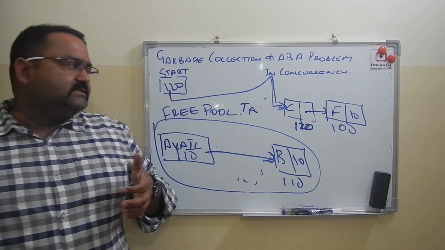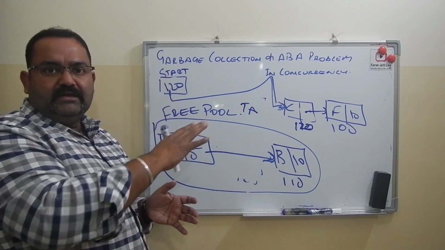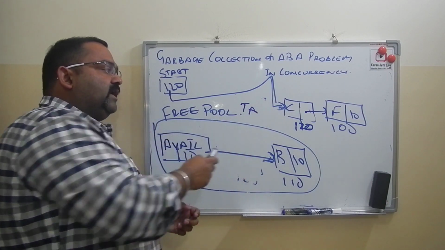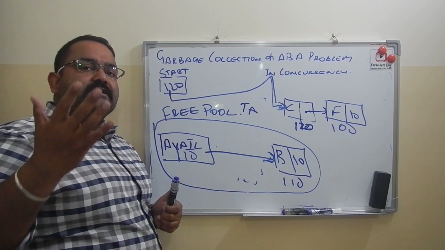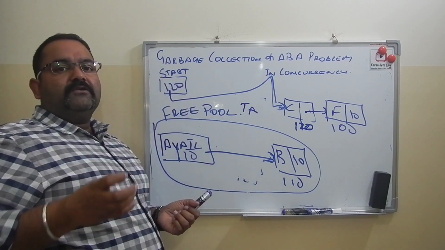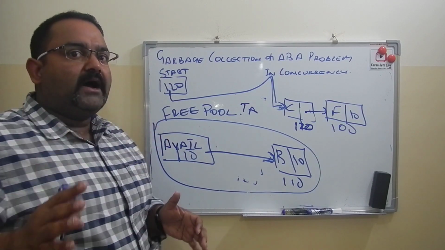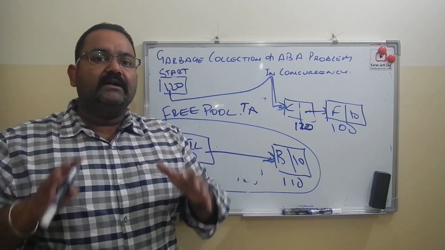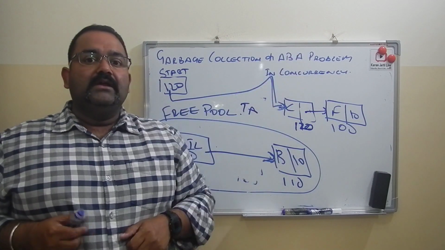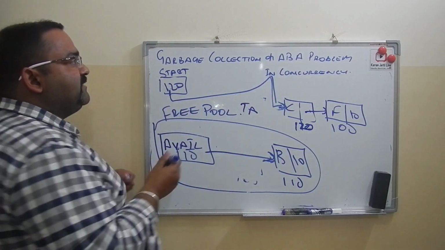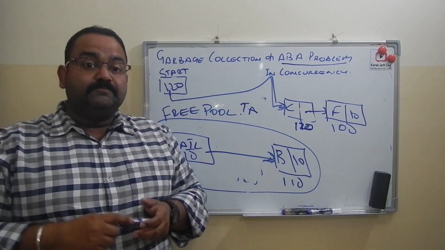How does a thread do it? A thread maintains a list of the free pool locally. Whenever it deletes a node, it moves that node to the free pool. And whenever it needs a node, it takes a node from the free pool and uses it. So guys, I hope I made myself clear until here. Now, coming to the final point, that is called the ABA problem.